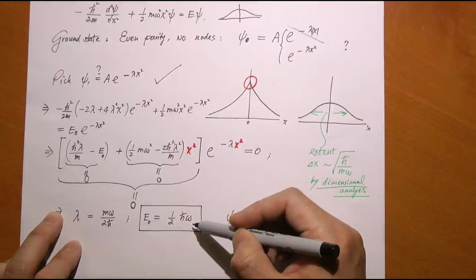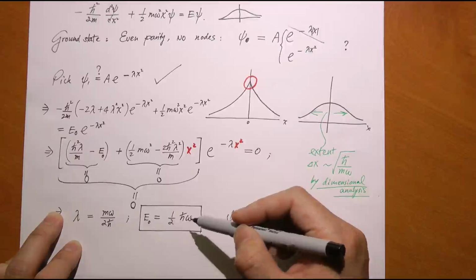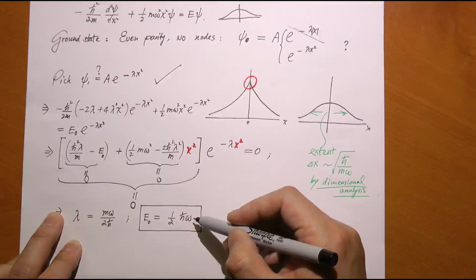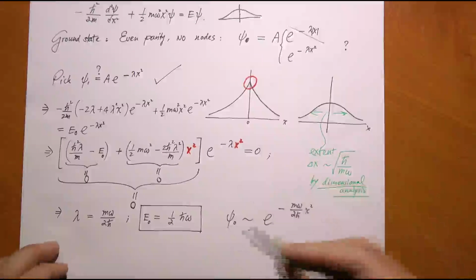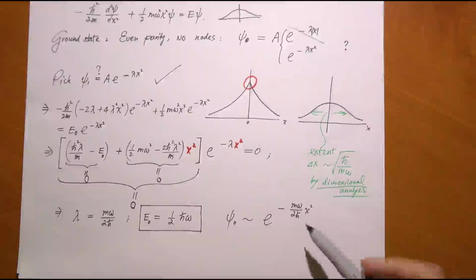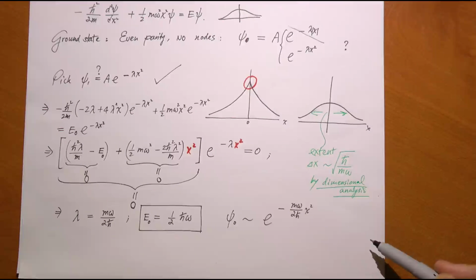Okay. Now h bar omega is the same as h times f, because h equals h bar times 2 pi, and omega equals f times 2 pi. So that's how it works. So h times f, as you know, is the energy of a photon, and we have here an oscillator. It doesn't have to be a photon, a general oscillator, but that certainly is something expected. So by plugging lambda here, we got the expression for the ground state wave function. It goes like this. Now, the ground state is relatively simple.